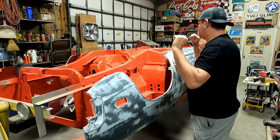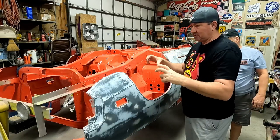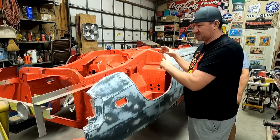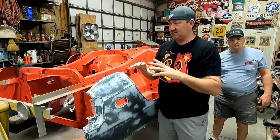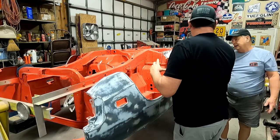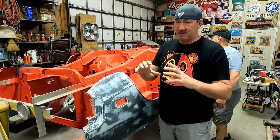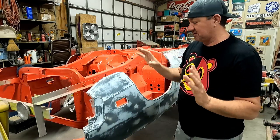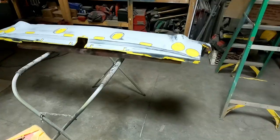So sealer, paint, and I've got to get my Cricut out, do my 440 for the callout on the hood, and do the RT for the tail. Once those are cut, then we'll back tape those. You call it back taping those? Is that what you do? I guess so. You back tape those, spray over them, pull that, and then reveal the red underneath in the white stripe. So that's all the plan. All to come on your favorite channel, Clark's Place.